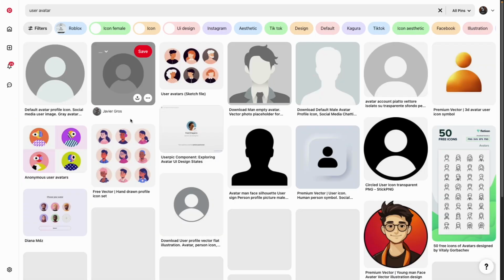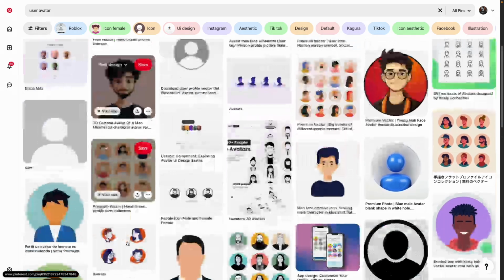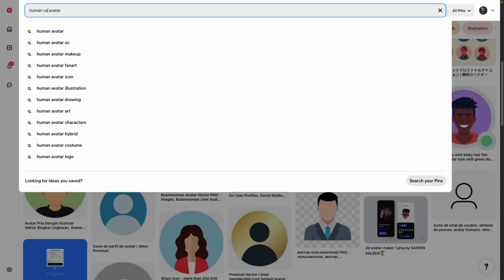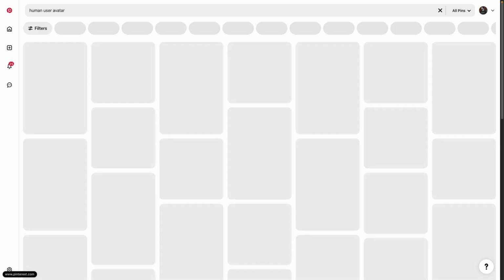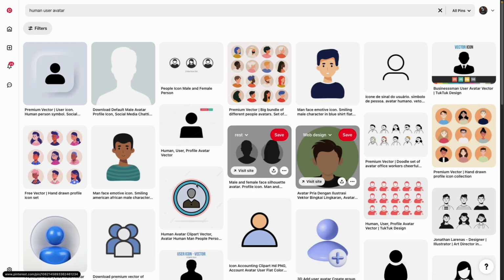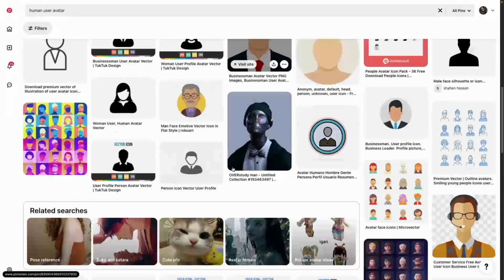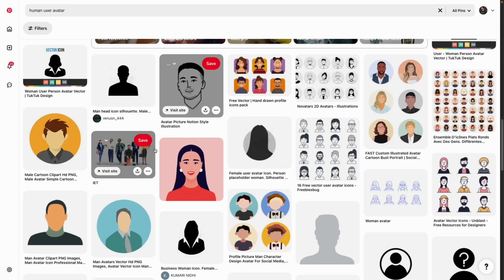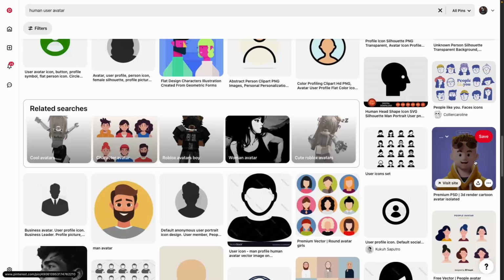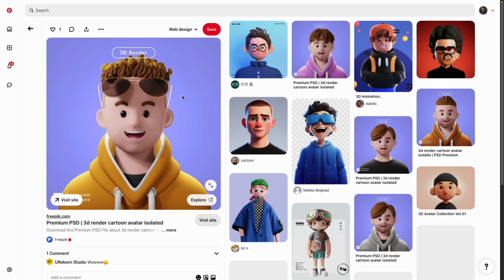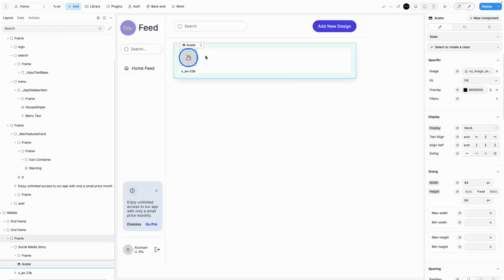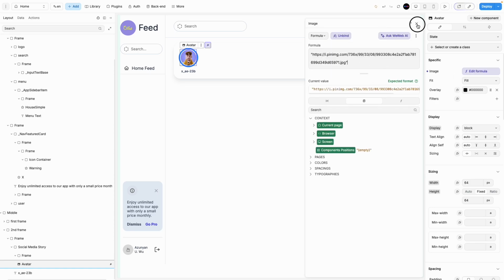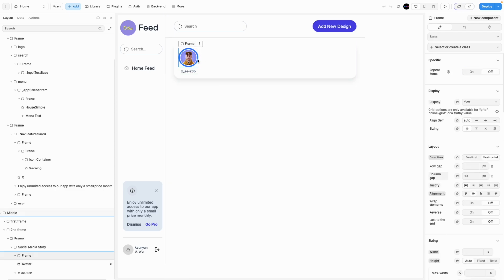Yeah, I can use that. So human avatar, this one is funny, right? So let me use this one. This one is no, it's not looking good. So okay, let me use this. Copy the image address. Now it looks nice, so if I click on it, I will use that for now, but we will apply dynamic hierarchy everything later. So now it looks good.